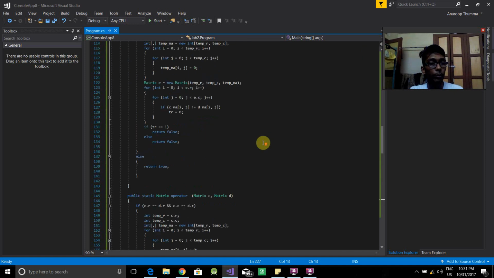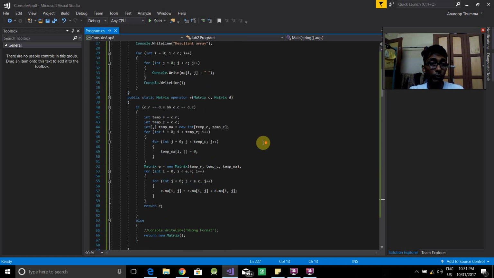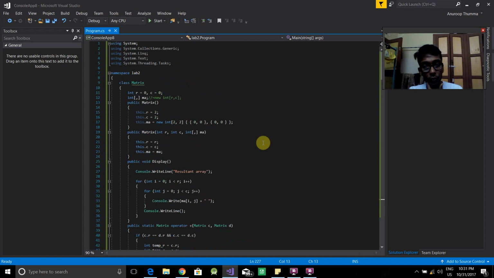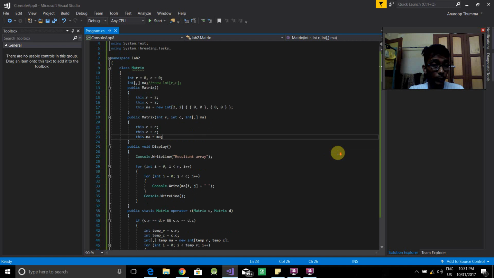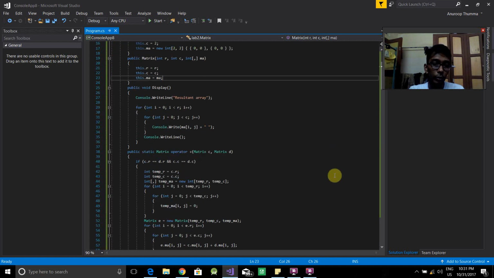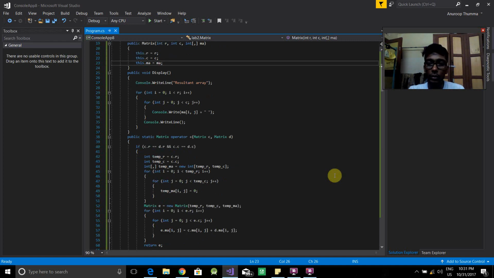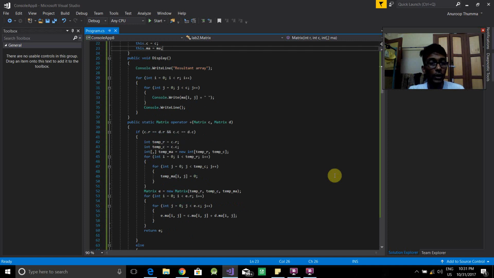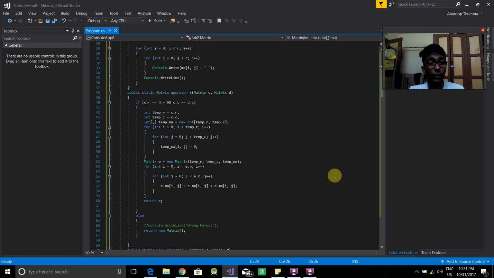This is a basic console application. In this console application, we give the namespaces. We define a class known as matrix. In this matrix class, we have declared a matrix with two rows and two columns, and we have overloaded the constructor. A display function has been made, which goes through the number of rows and number of columns and displays both the matrices which are to be added or subtracted using the operator.